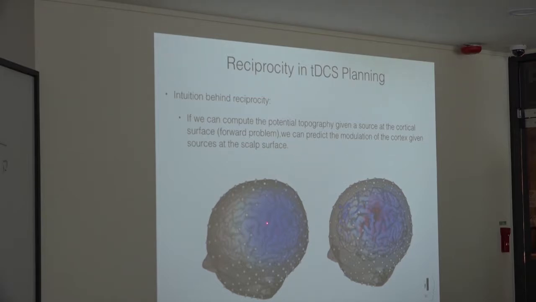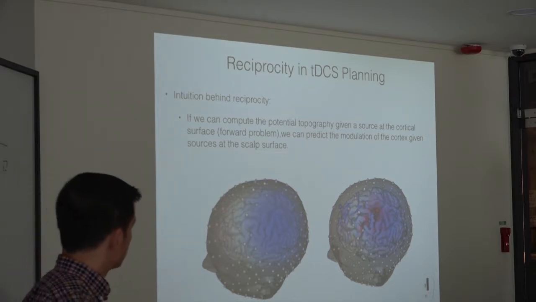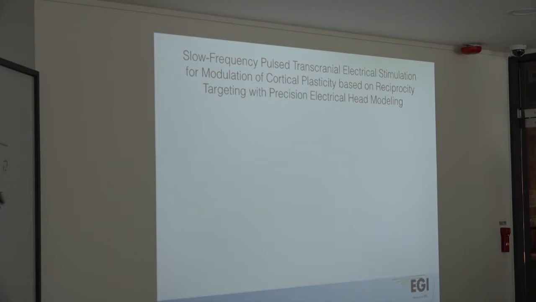So let's just say you want to target this area, the hand region. Because we already have a model that if we turn on this area, it will look like this. It will have blue here and red here. We can use that same topography. All we have to do is know the topography. And then we use that topography to tell us which electrodes to pass current back in. Okay, that's the idea.